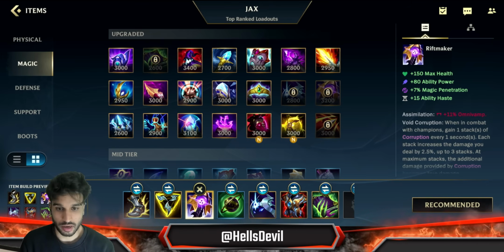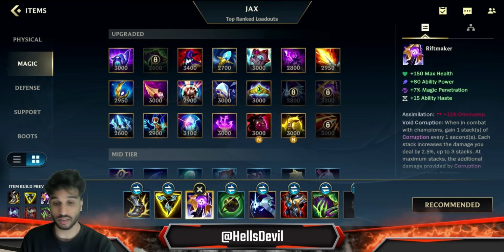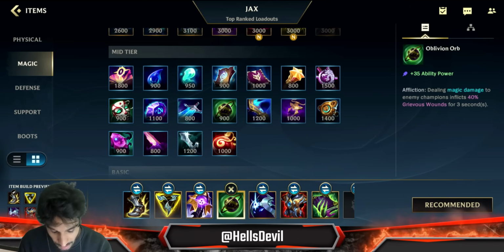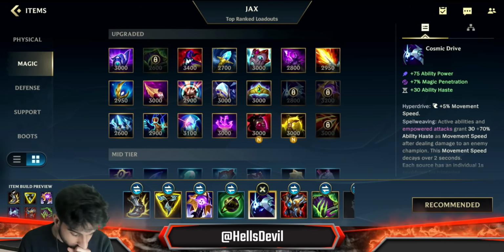With the addition of Riftmaker, you're gonna be able to do a lot of damage to tanks, and your burst damage is gonna be bigger. Your third ability, ultimate, second ability, and every 3 attacks, all of that is gonna do bonus damage. And then most games you're gonna need anti-heal, so you're just gonna buy an Oblivion Orb.